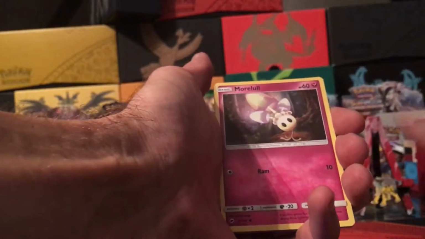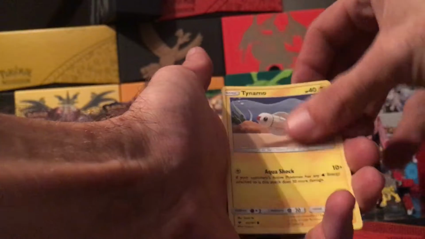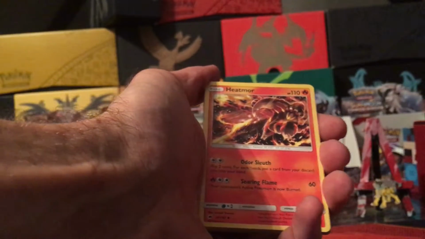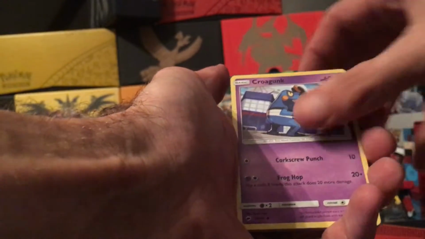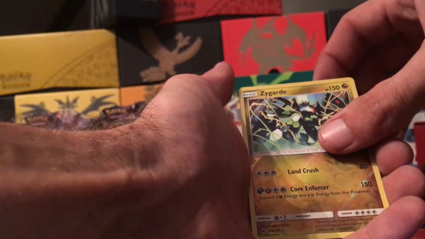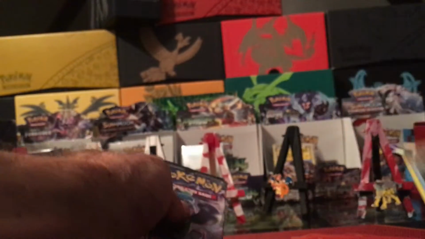We got a Steel Energy, Semisear, Mountain Lion Aquila, Nocto Owl, Caterpie, Morlul, Duskull, Oddish, Tynamo, Butterfree, and a Lydian. Oh, wow. I missed that one. Okay. Now. Alright, so we have a Psychic Energy, Keetmore, Weakness Policy, Potown, Croagonk, Magikarp, Meowth, Wimpod, Togedemaru, a Reverse Zygarde, and a Kingdra Holo Rare.